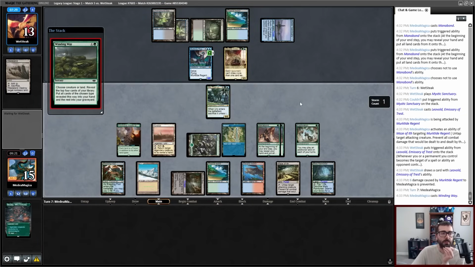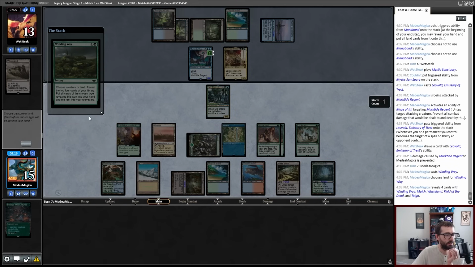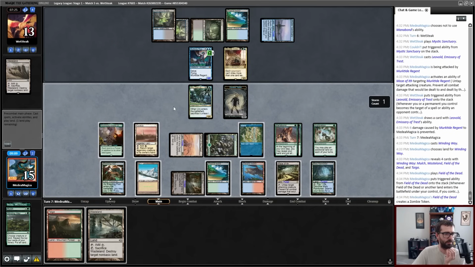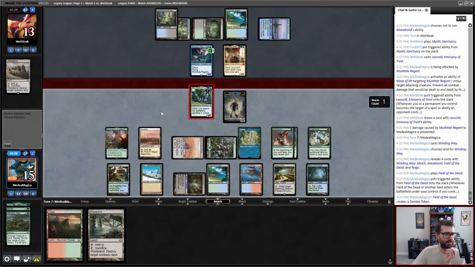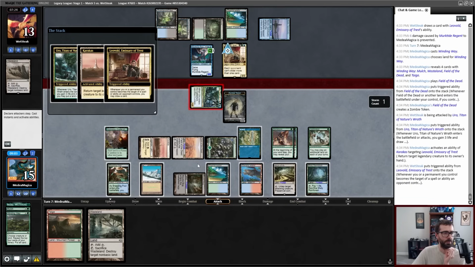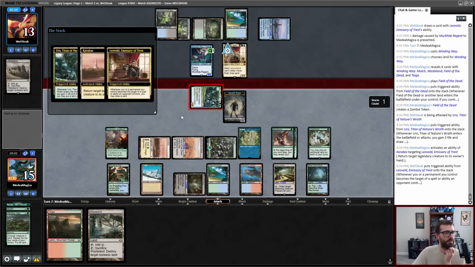Let's Winding Way. Use land. Alright, there's a Field of the Dead. We're good. Play that. Go to combat. Attack with Uro. Trigger on the stack. Bounce Leovold. You can draw a card.